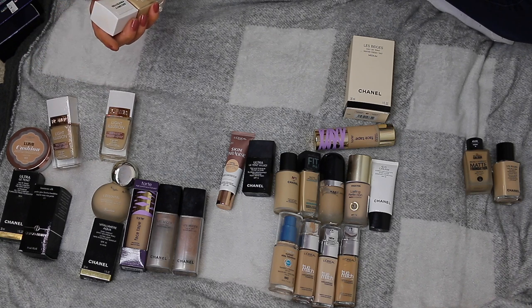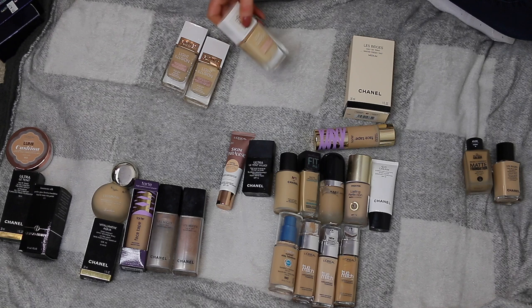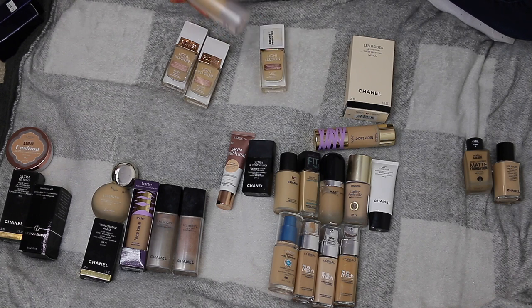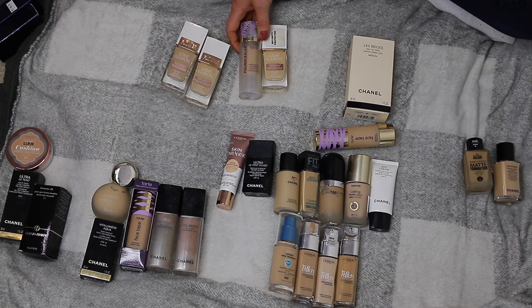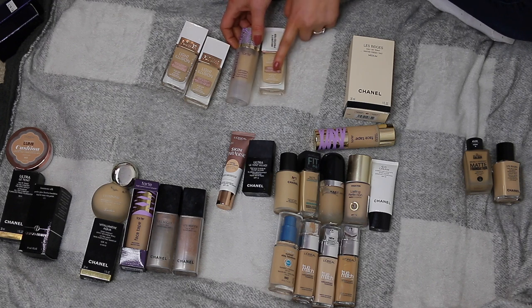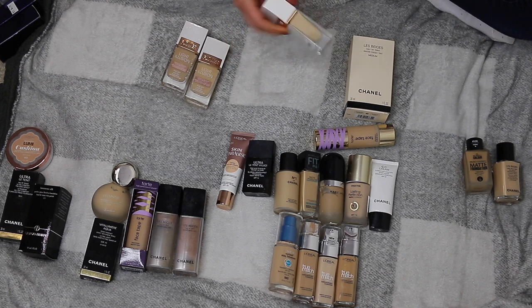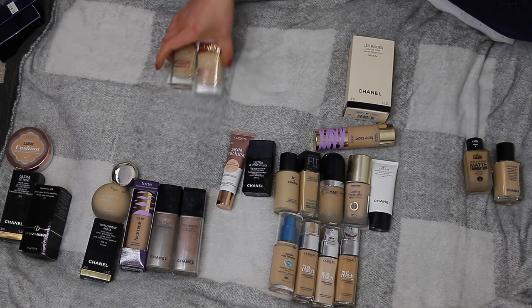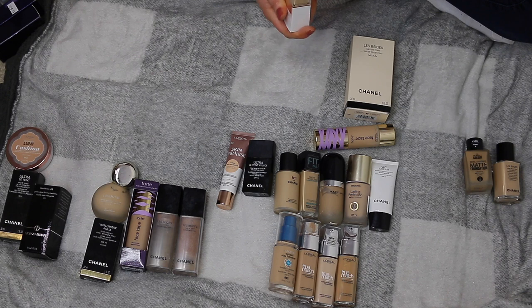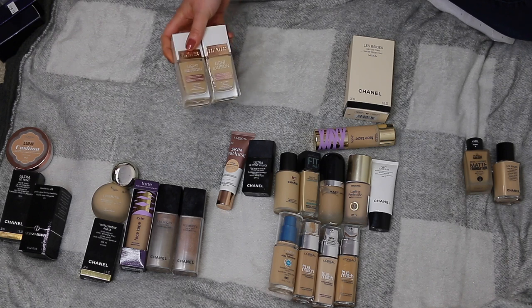The Flower Beauty Light Illusion Foundation — I quite like it but it reminds me of the fan sealer in longevity. However, the Light Illusion actually builds up whereas the other goes patchy. The only issue is it's a bit oily on application. I'm getting rid of the open one since I've only used it a couple of times. I have a darker shade and another of the same shade — I'll keep those for now but if I don't use them by the next declutter, they're going.